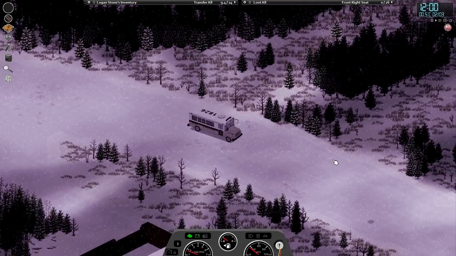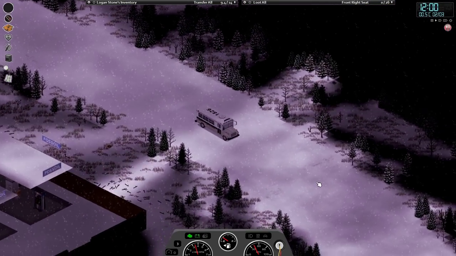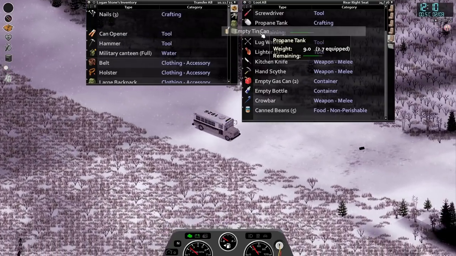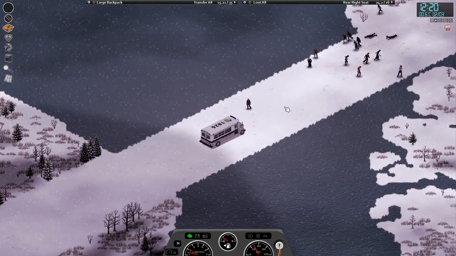Go, go, go. If it's like this, it should be fairly easy to notice what's road and what's not. I don't think beans should give you 10 unhappiness. I've eaten cold-baked beans. I think everyone's eaten cold-baked beans. They're tasty. Nothing wrong with cold-baked beans. Oh, God, these zombies.